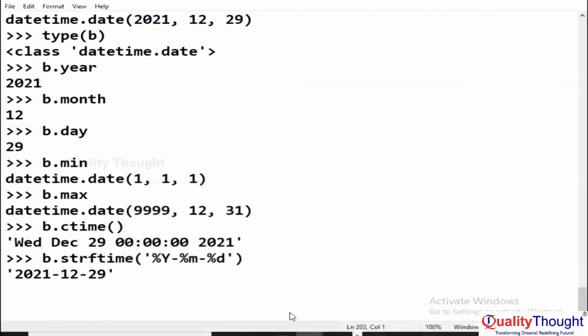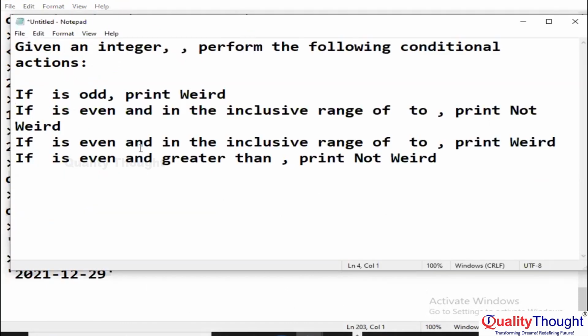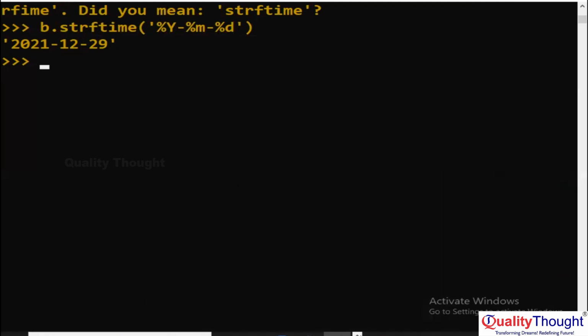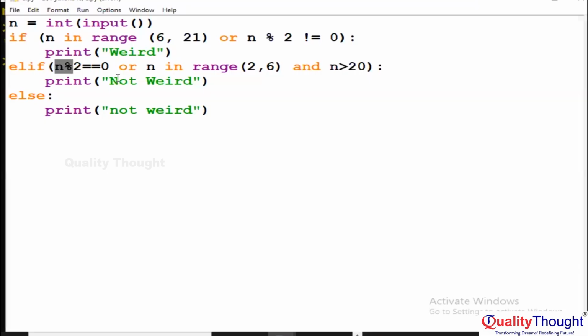On the third condition, if it is even and in the inclusive range of 6 to 20, print weird. If it is even and greater than 20, in that situation it prints not weird. Suppose whenever the second elif condition is executed, that number is an even number that is also greater than 20.